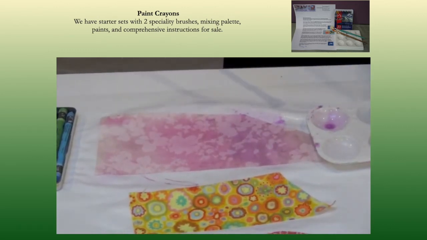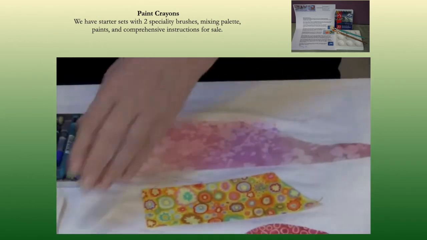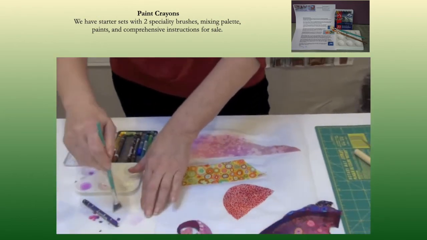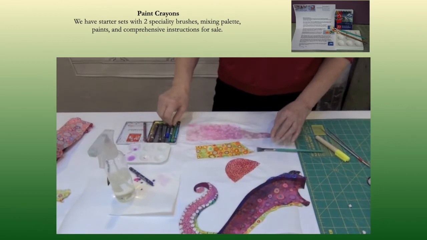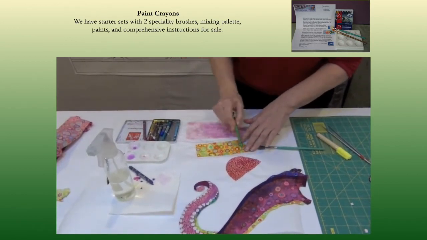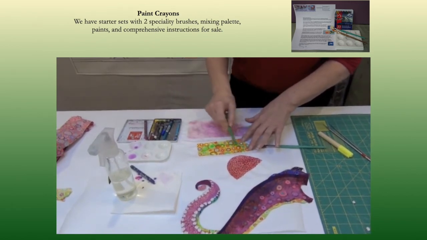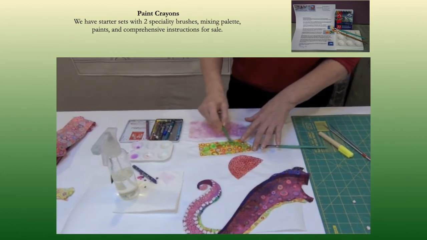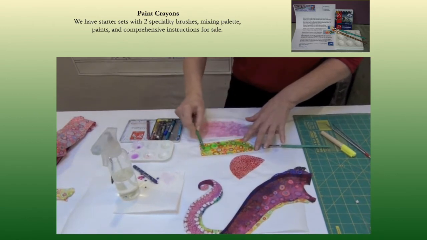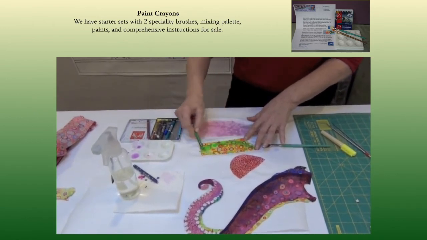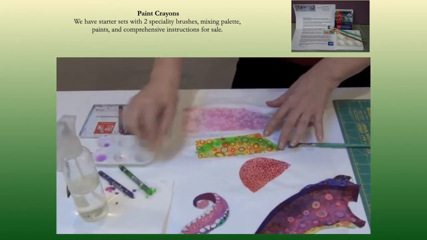I could add in oranges if I wanted, or reds if I wanted. And then I'll wash this brush out a little bit. And then on this one, I wanted to have part of it be green. So we'll just over dye this. So basically you're adding dye pigments to the print, and because they're transparent, you can see how easily you can show through that print. Of course, they're going to be a little bit darker when they're wet, just like paint on your wall when you're painting. They'll dry a little bit lighter, but that's always nice for me because then I don't have to worry about whether I got it too dark or not.